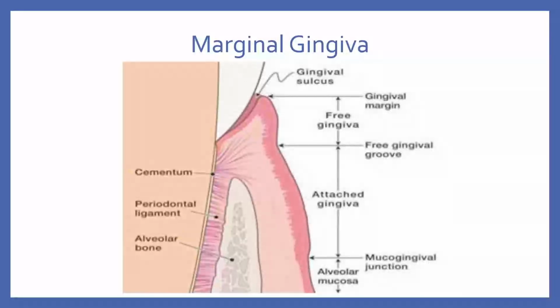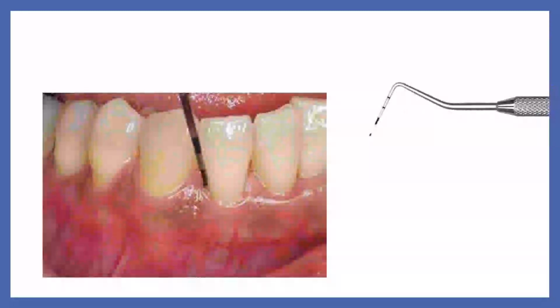In order to evaluate the depth of the sulcus, we use a periodontal probe that we insert into the sulcus. The estimation of the distance it penetrates is called the probing depth, which is about 2 to 3 millimeters deep. However, the penetration of the probe depends on several factors, such as probe diameter, force, and the level of inflammation present. Therefore, the probing depth and the histologic depth are not necessarily the same.